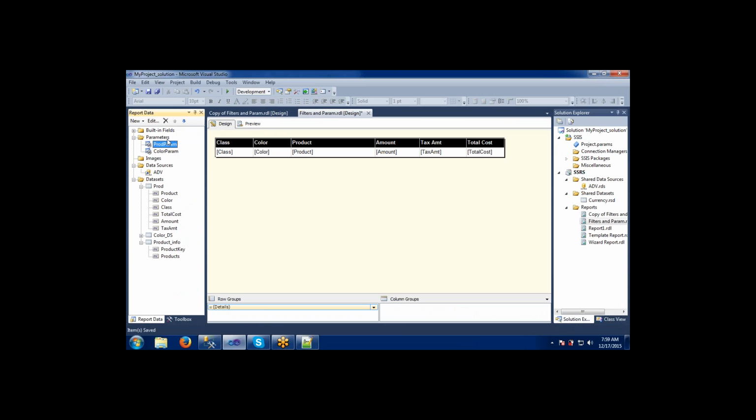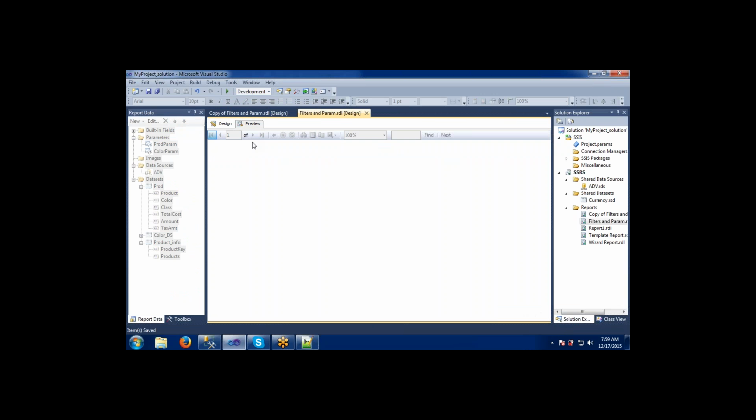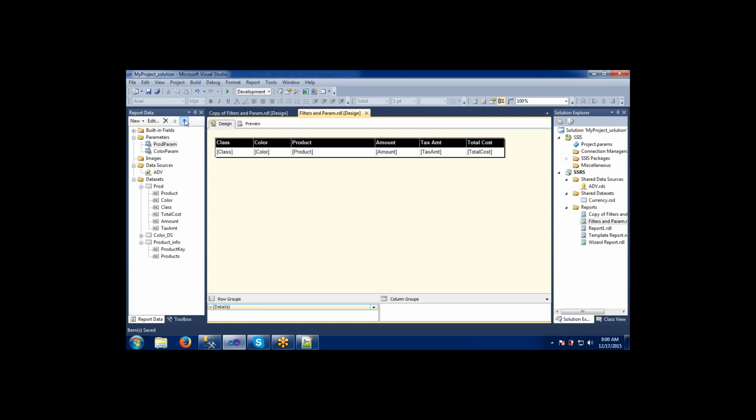I think we have given the reverse, that's why it is not showing here. When we add one more parameter, that parameter has to come first. Then we can use this to move it up and down here. First parameter is class, second parameter is color, and third one is product. Like this it has to be filtered.